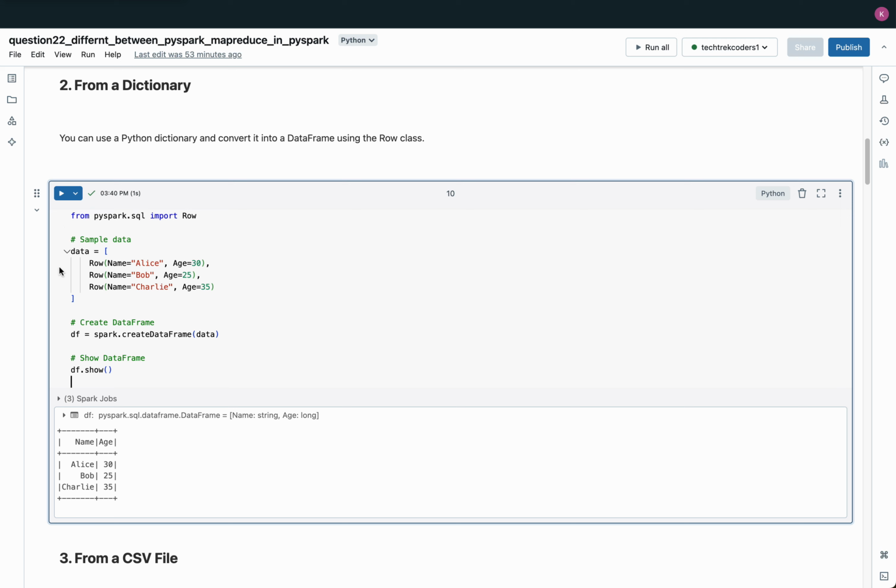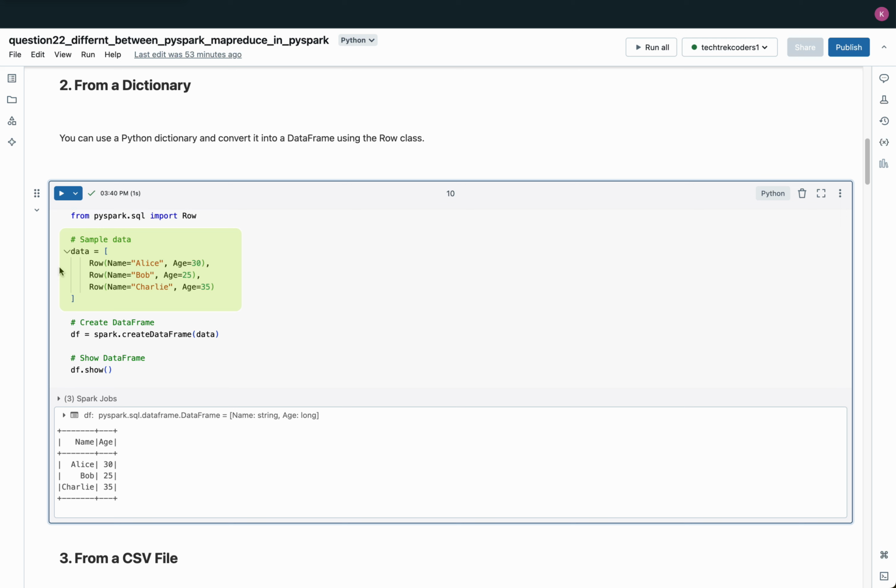This example demonstrates how to create a data frame in PySpark using the Row class, which is particularly useful for transforming data from dictionaries or other structured sources into a tabular format. Let's break it down step by step. The data is first defined as a list of Row objects, where each row represents a record in the data frame.